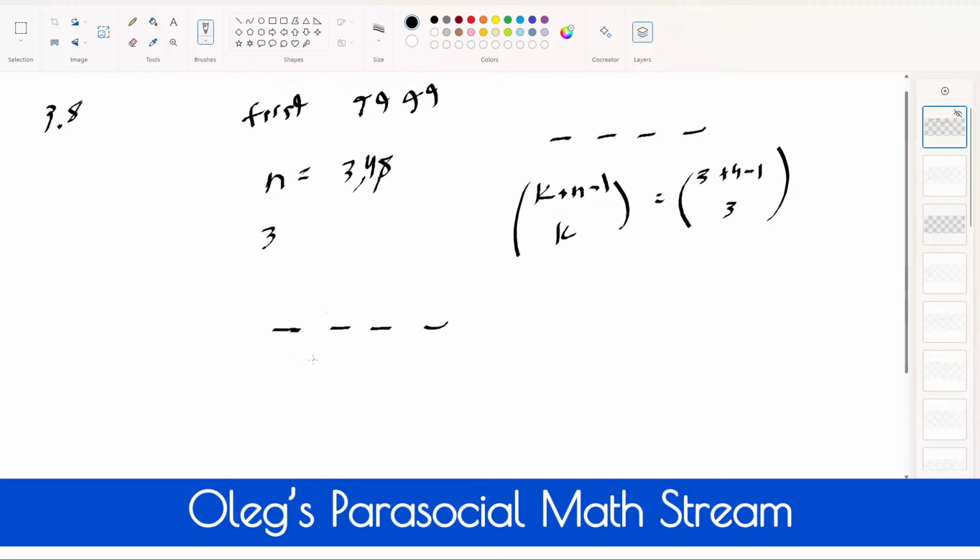Actually, if we go with 3s, we're going to give it 3 spot allocations to the 3. So it would have to be 4 stars, right? 1, 2, 3, 4. And then 2 bars. So we have all 3s, a 4 and an 8. So that's 3,333. So that's again a 6 choose 3.